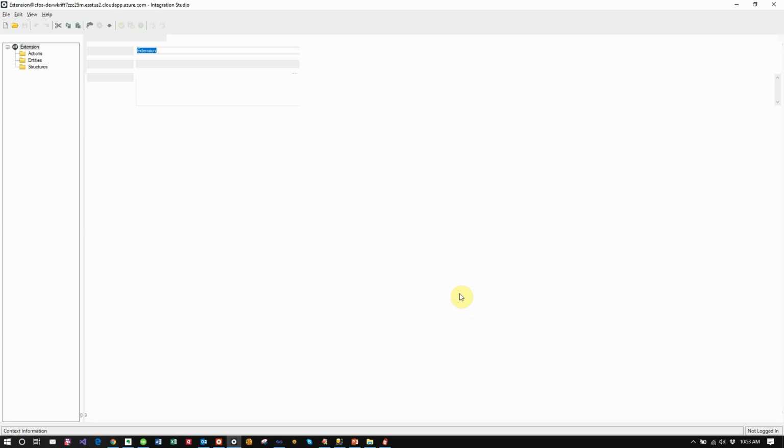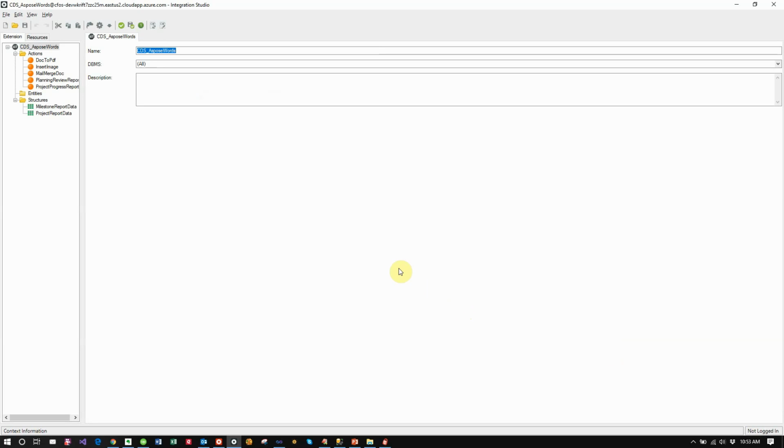Okay, so it's downloading the most recent version. Now, one of the things to make sure that you do is always download the most recent version, just in case someone else has changed it. Then you're not going to be overwriting other people's changes. So never use your local version.